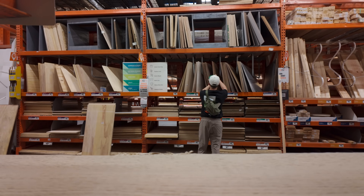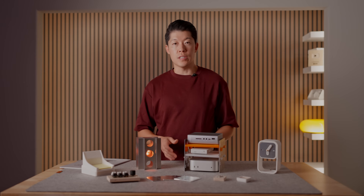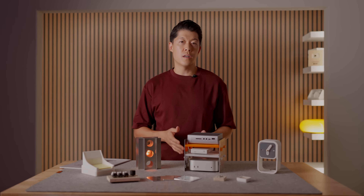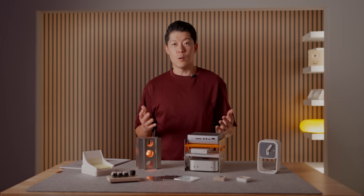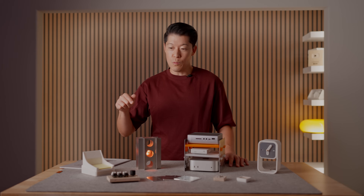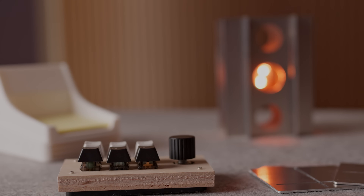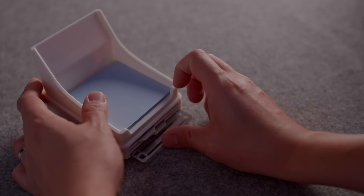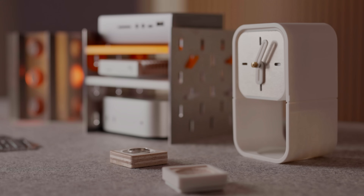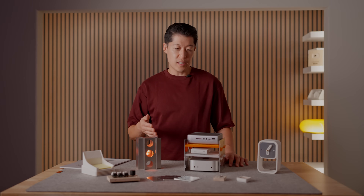I wanted a really quiet shop vac and an air compressor, but right when I bought those I realized I was missing a hose or adapter and had to wait for delivery. All the materials — wood and aluminum — I paid for with my own money, going to Home Depot, Lowe's, and Amazon. There was a lot of learning curve dealing with each, and I made several mistakes. But it was a lot of fun — I actually didn't expect to enjoy this as much as I did, which is why I overdid it and created so many different projects.